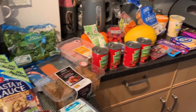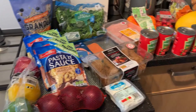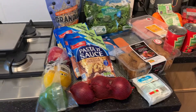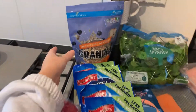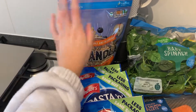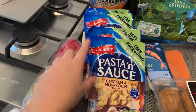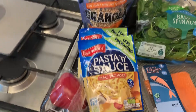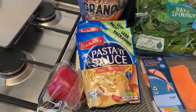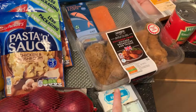There's three shops worth of food here - I went to Aldi, B&M, and Asda. To start off we have this granola - this is the low sugar apple and blueberry, and it's actually really nice. Then we have these pasta packets: I got two chicken and mushroom and two macaroni cheese. These are low fat and will go really nice with the chicken.